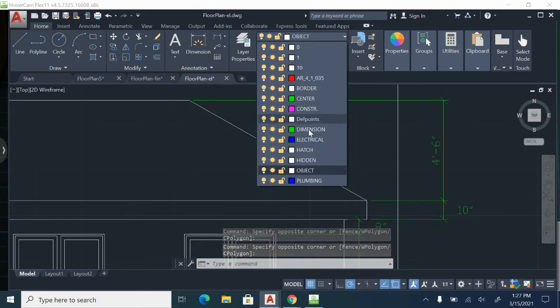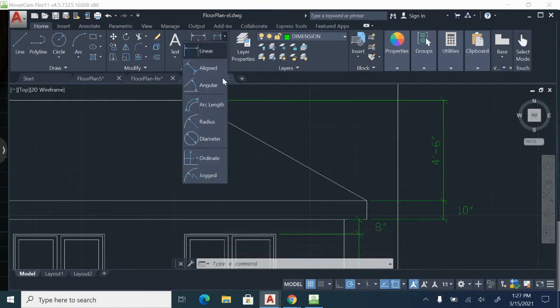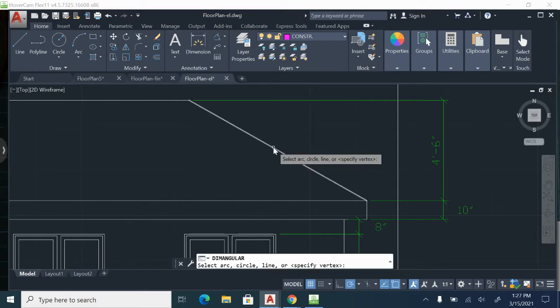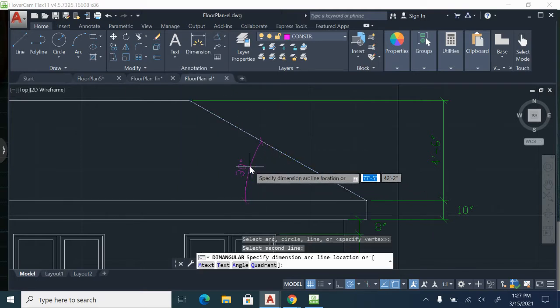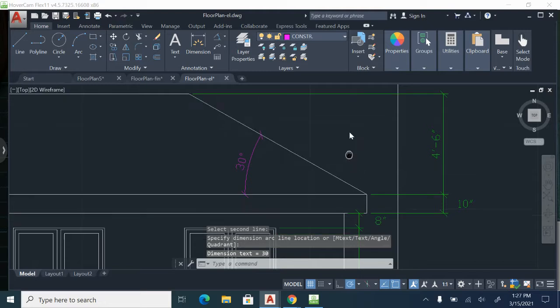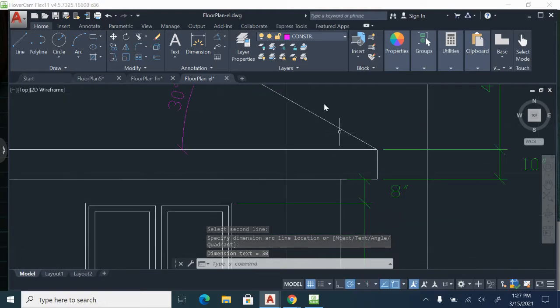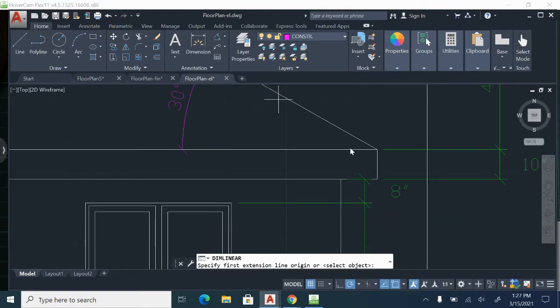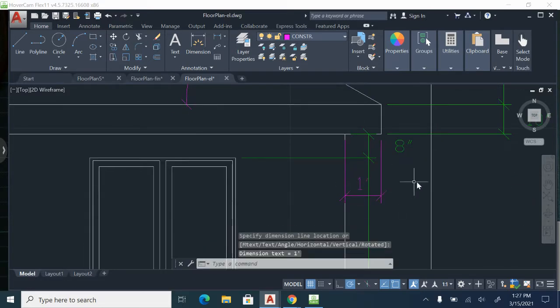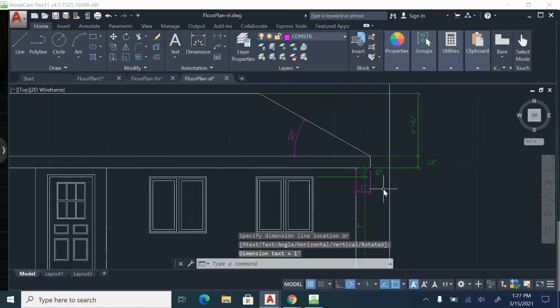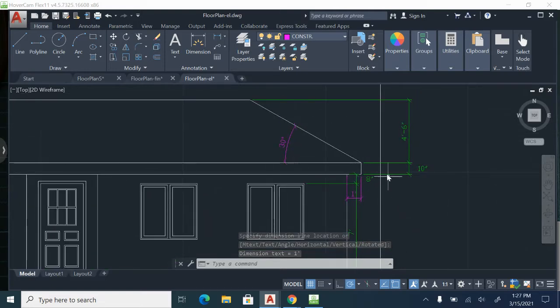There's also the angle for the roof. In this case, this is called a hip roof because it has 4 angles to it. And that's 30 degrees. And finally, the overhang of the roof is 1 foot. So you're going to need all of those dimensions in order to complete this part.